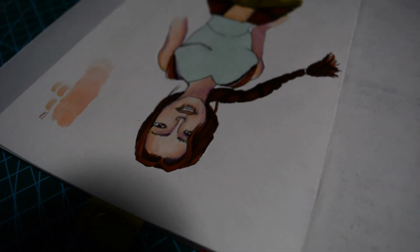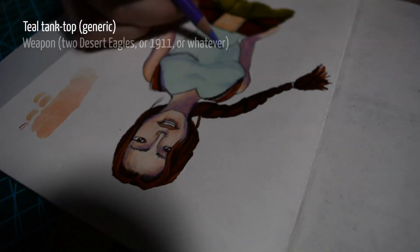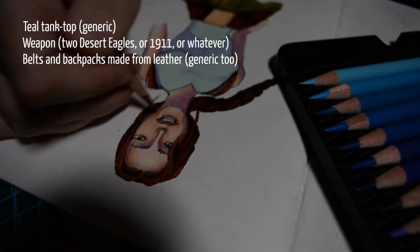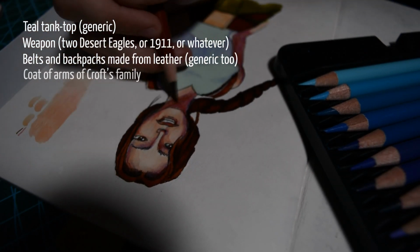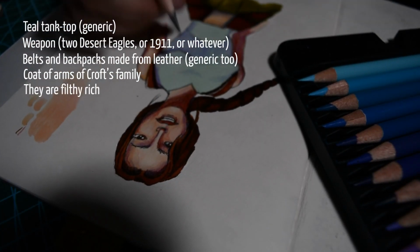And here are the main details of Lara according to my friends. Teal tank top, generic. Weapon: two Desert Eagles or 1911 or whatever. Belts and backpacks made from leather, generic too. Coat of arms of Croft's family, and they are filthy rich. Let's remember this list, it will be useful later.